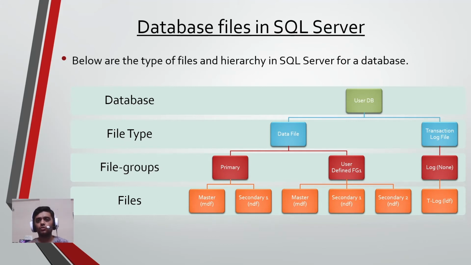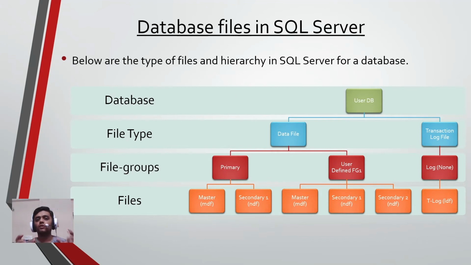Okay, there is something called file groups. File groups are generally applicable to your data file, right? And why is it not applicable to your transaction log file? Because the transaction log file has a very dedicated purpose: it is just keeping track of all the transactions that are happening. Whereas in the data file you can have multiple purposes. You can have a few tables in one file, few tables in another file, or you can have just indexes, stuff like that. So you can have multi-varied purposes, whereas a transaction log has a very focused purpose, and that's why there is no file group. And with this you can understand the purpose of file groups.